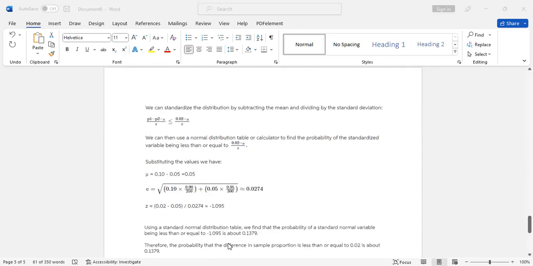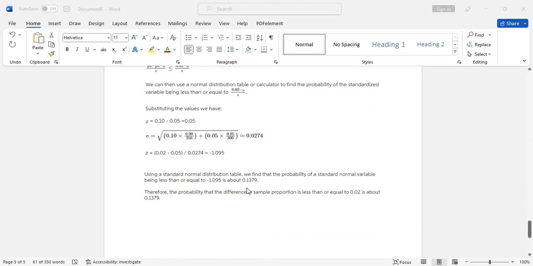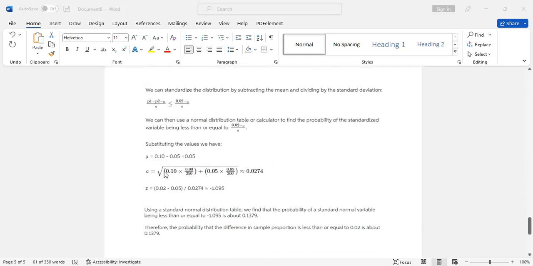When you read negative 1.10 from the table, it's about 0.1379. So if you're using a positive Z table, you subtract your answer from 1, then you get this proportion. I'll discuss this at length in the physical class, but for now, just for the sake of the record, this is how you look at it.